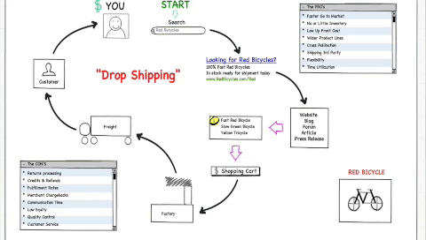So we're getting a lot of inquiries about what drop shipping is and what relevancy it has to online business. In addition, what are the pros and the cons, or goods and bads, with drop shipping? So we prepared this little graph for you, and let's go through it now.